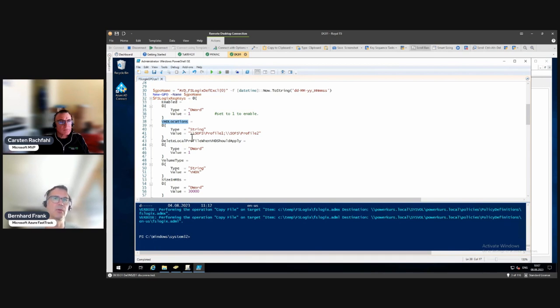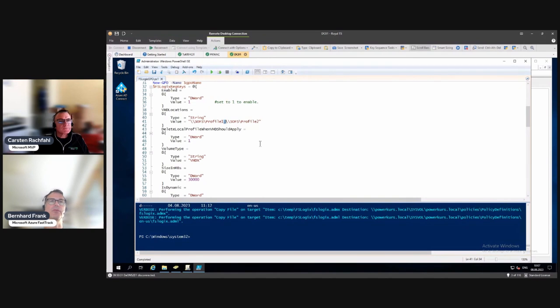It is a string component, but you separate the stuff with a semicolon in between. So if you have multiple ones, this is the correct setting. And we created two paths for the profiles because we want to have a highly available setup, and then more than one share is also something that's not too bad. Because if one share is not available, we have another one, right? Yeah, and it could also be for load balancing reasons that you want to split the workload to multiple shares sitting on different stuff.